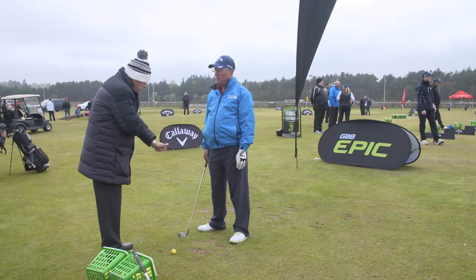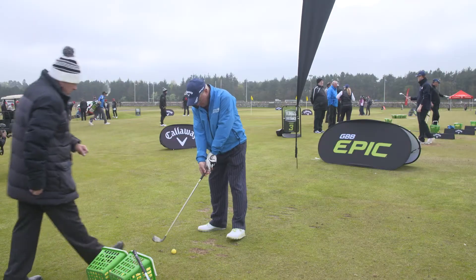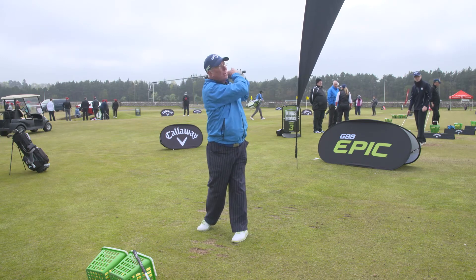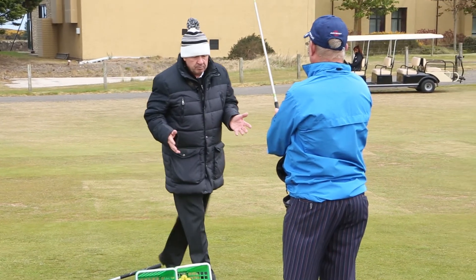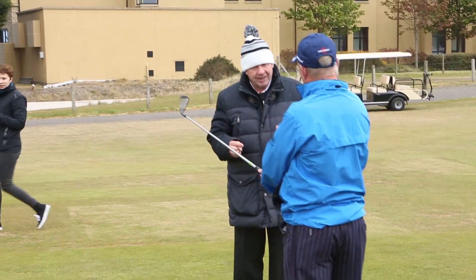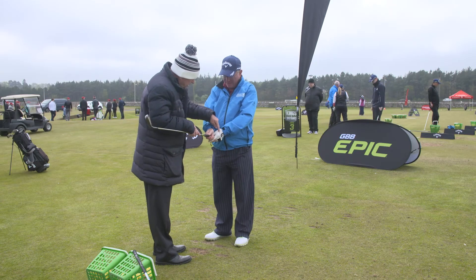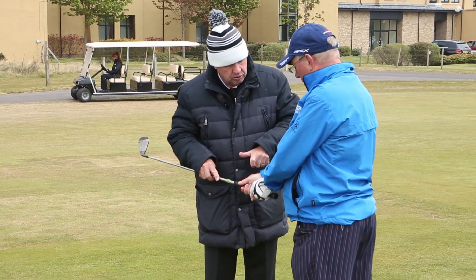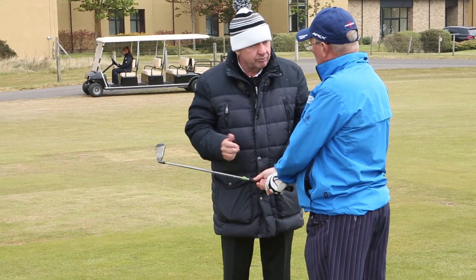Now you make it easier for yourself if you make two or three knuckles rather than one. I want to see what you do when you do it. Good man. You might say it feels more solid — it might be a different type of shot — but you're going to practice now and get easier. That grip is going to be easier for you the stronger you make it. The stronger you make it the better it will suit you, and it will make it easier for you to hit straight shots because at the moment that right hand is doing virtually all the work.